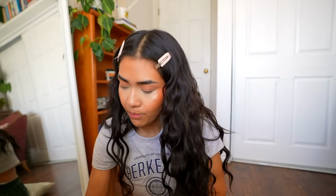Again, I keep it simple. And then I'm going to take probably the same type of shades and put that along my lower lash line.